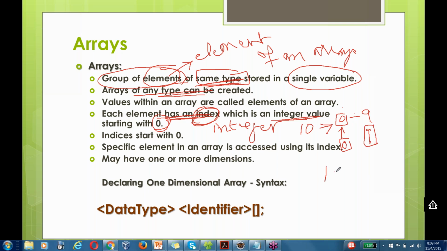Or if you store 1 to 10, the index of the first element will always be 0 and the index of the last element will always be 9, because it starts with 0. Index always starts with 0. You must always remember that.